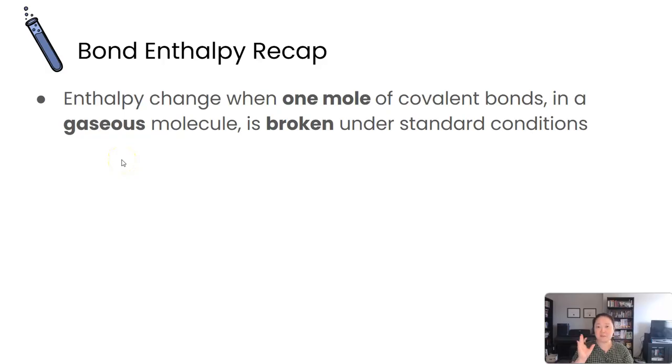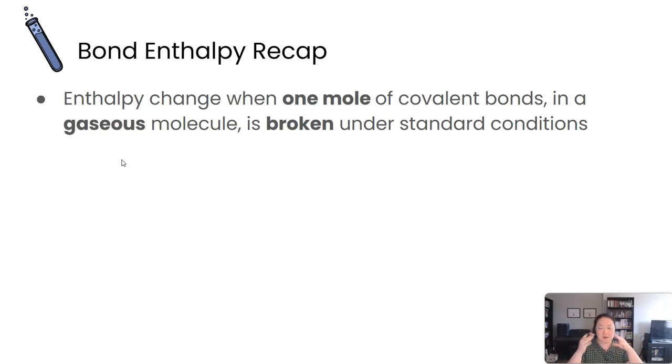So that means if any of your reactants or products are not in gas form, if they are in any other form at all, these bond enthalpy values really don't work because you have other interactions that happen between these molecules when they are in different states. One of the big things to consider for why these would be different is intermolecular forces. When you have a gas, a lot of these gas particles are going to be moving around very quickly, very far apart from each other. By definition, gases take up a lot of space. There's a lot of space between the molecules.